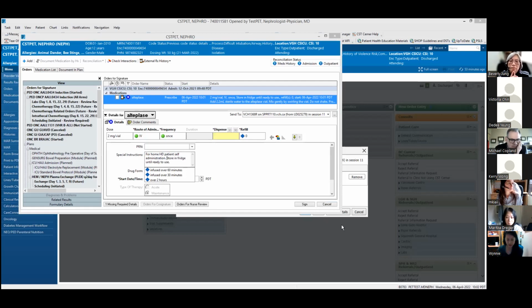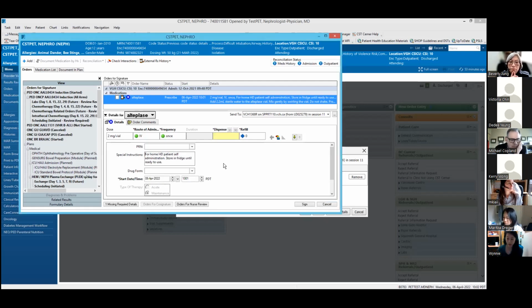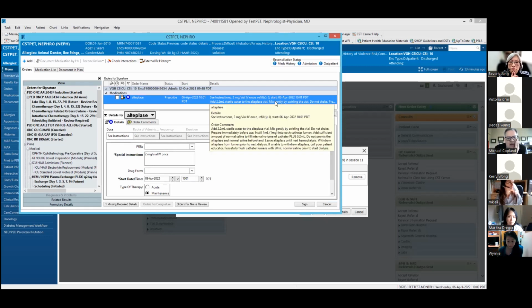And then if the frequency could be left blank, just so that it's not once, so that when a provider is ordering it, they can make a conscious decision about how frequently it would be administered for the patient at home. And I'm just seeing all the infusion things coming up there as well. That does not apply at home. It's only a dwell that we would do at home. We would not do an infusion.